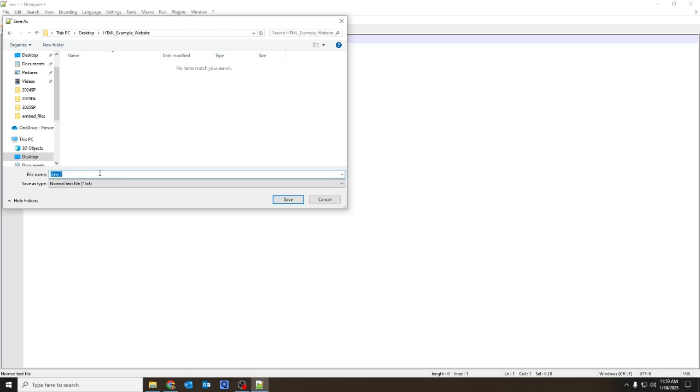Now this is extremely important because every single website, whether it has one page or it has 30 pages, has to be called index.html. So the beginning web page or your home page is always going to be called index.html. Make sure that it has a lowercase i, that it does not start with a capital I. And it has to have this .html file extension or it's not going to be recognized as an HTML file, which is what makes web pages and websites.